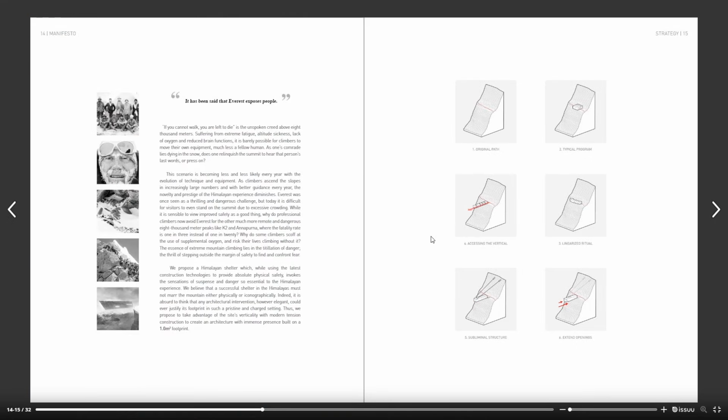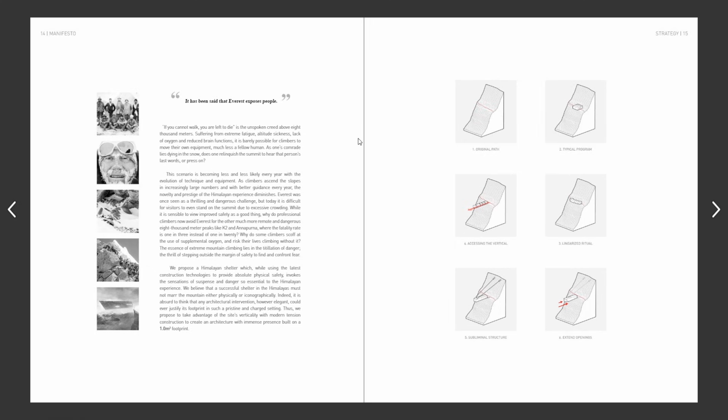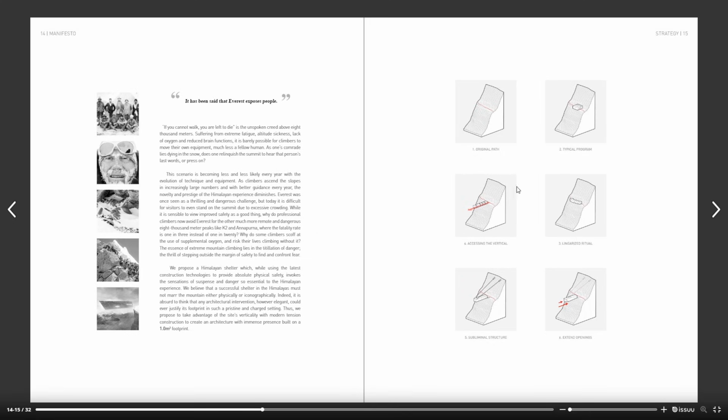So in each page, I want to bring full emphasis to one element at a time. So despite what we would like to have, you need to understand that the readers or your employer might have limited attention. So it is important that you make the presentation as easy to read as possible. And that is why I have either one main content per page or one main content for the spread. And it kind of trickles down from here.